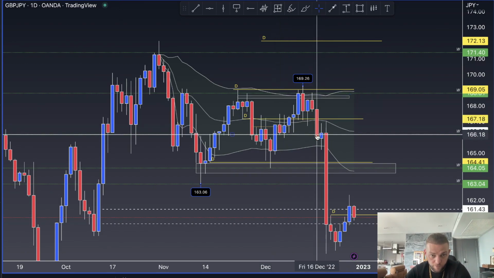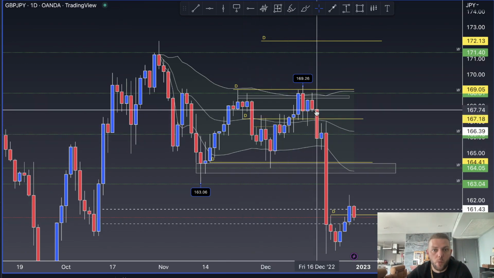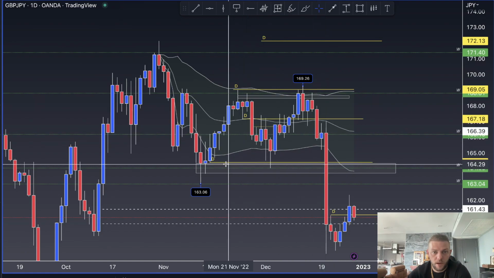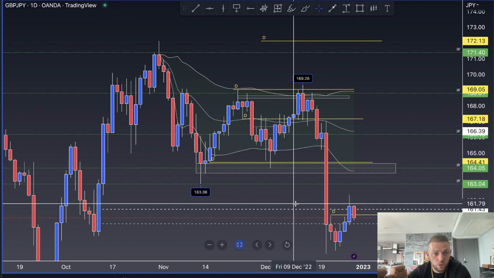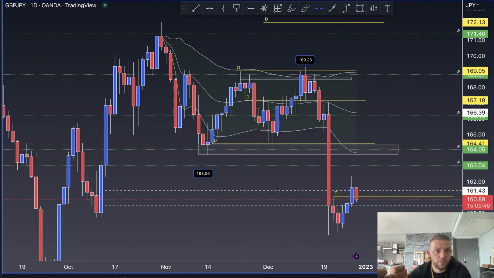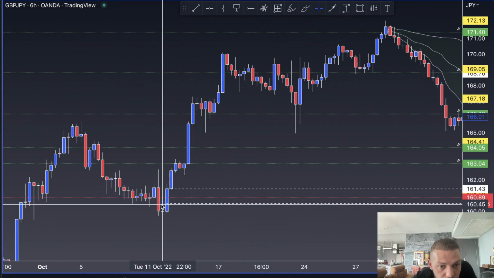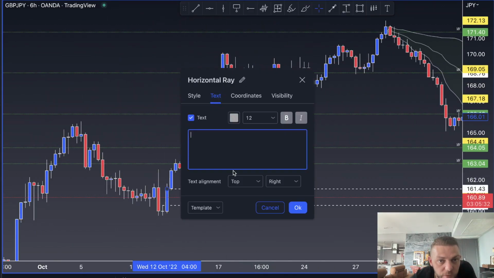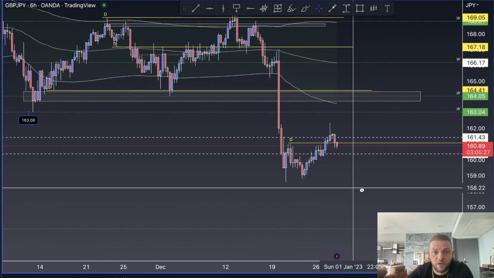We broke back through a very, very specific daily area here, and this just comes with practice over time. I've been doing this for so long, I can spot this basically like the back of my hand. We break through mid VWAP, retest mid VWAP. We have a daily here at the bottom end where we fell into before, snap straight through, snap the weekly, and I'll put some simple price area points on there with the label. Then what we can see is that the liquidity we're holding into right now is from the spike there and then the burst of momentum. Bringing that across, that's where our price is playing around right now.